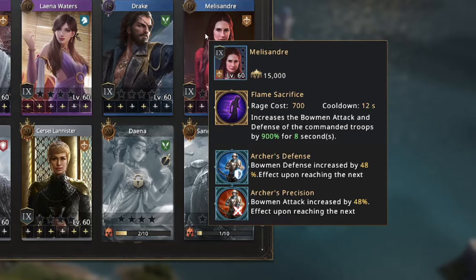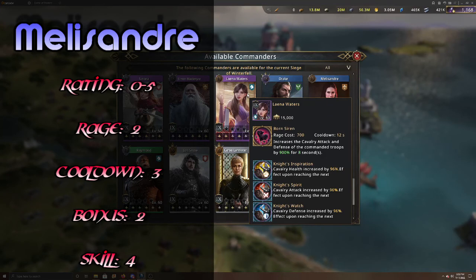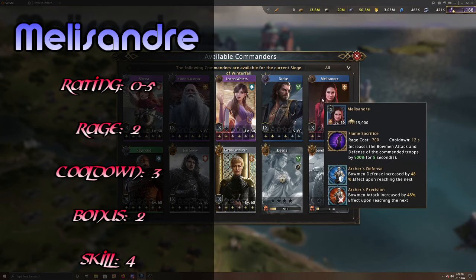So when she's at gold, that's very nice for a bow, if you have a bow lineup in there, bow formation. And once she gets her skill off, she'll increase that bow attack and defense by 900% for 8 seconds. So a very similar skill to what we just saw from Lyanna, who has cavalry attack and defense for 900%, and she's going to do this for your bow. So this would be another good one for your bow lineup. Putting her in there with maybe Simon would be pretty decent, and then throw in some other stats from another commander. I think that'd be really great as well.